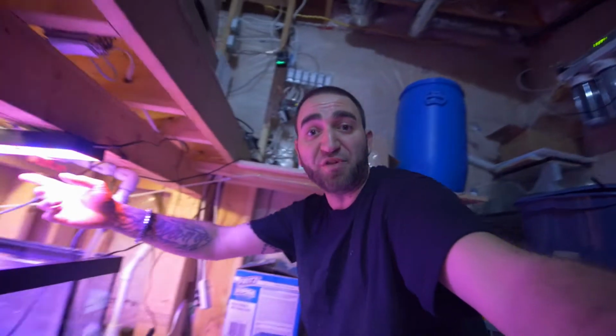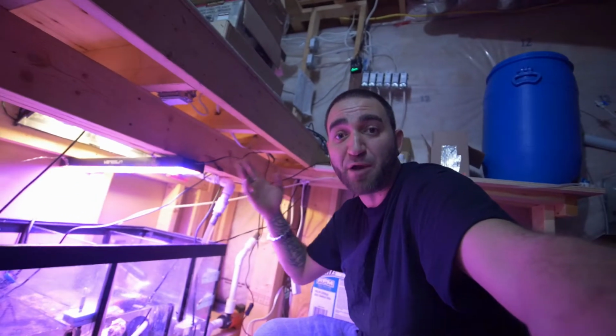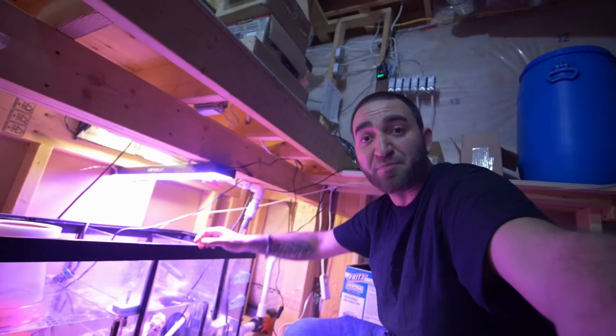Alright guys, so just an update to the RO unit filter replacement. It is now at least a good hour after the RO unit filters have been replaced. I just got a few minutes to install this LED grow light for my Refugium over here underneath my sump filtration system. If you haven't seen that video, go ahead and check it out for more details.